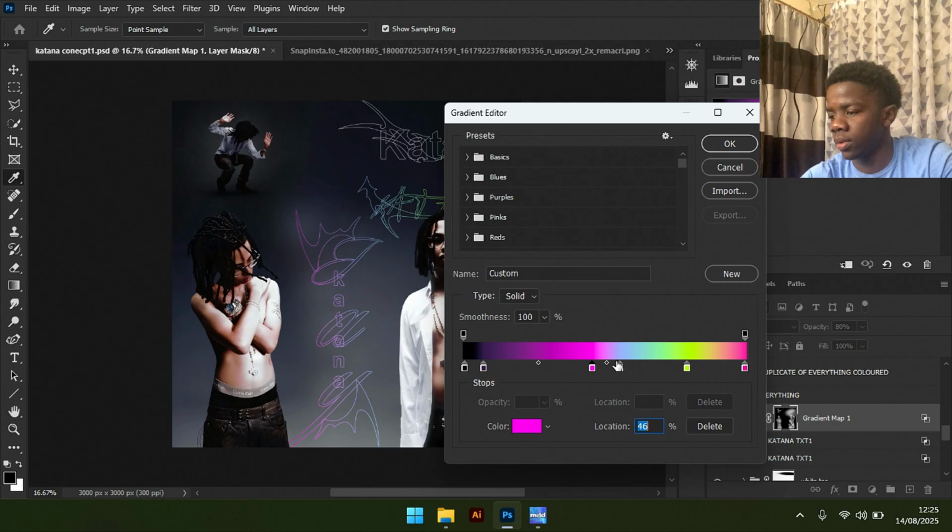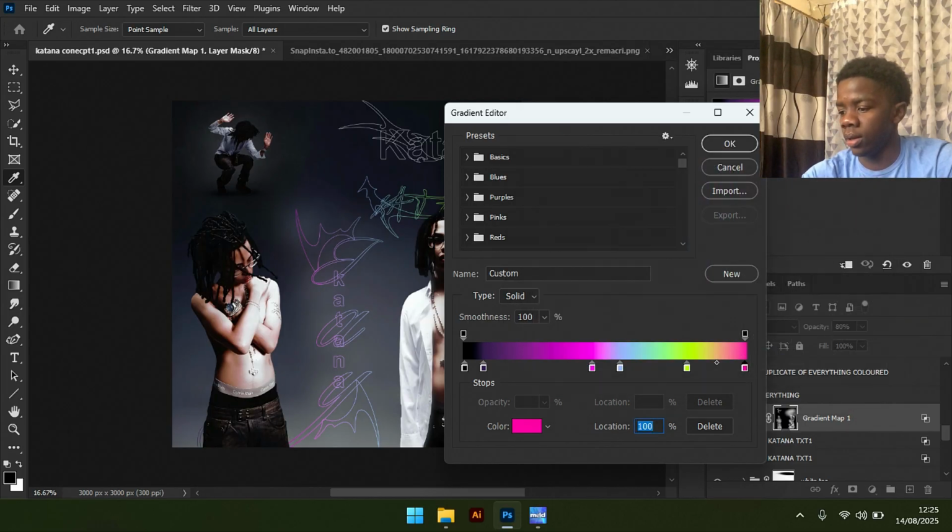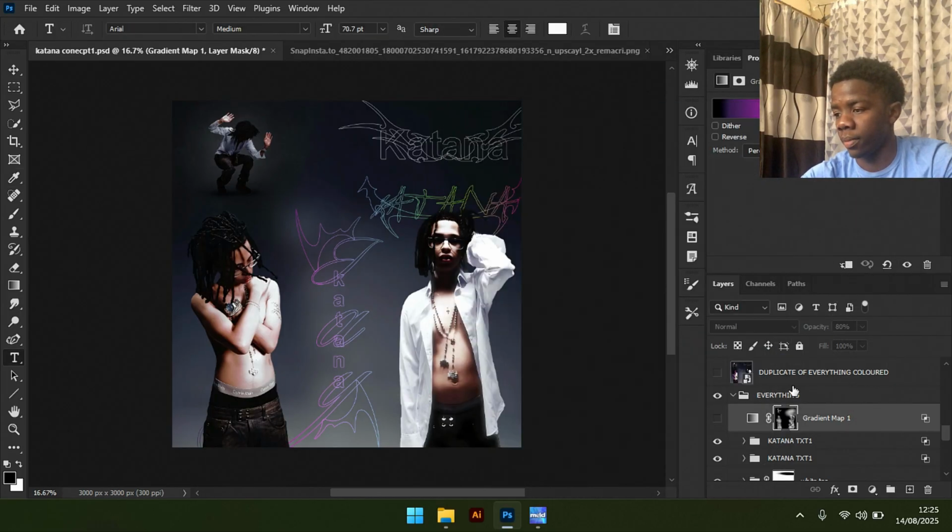Pink. That's the code. Light blue, very light blue. That's the code. Lime green. That's the code. And then pink again. This is actually purple and it is pink. That's the code. And there I'm done. So let me enable this.